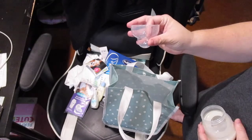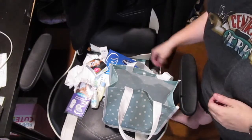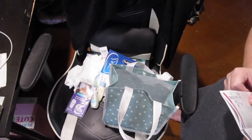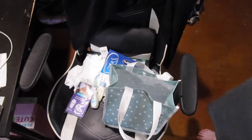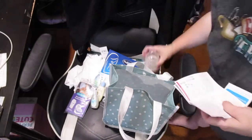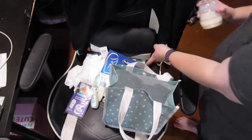You put the top on and microwave it. Let me check the directions — okay, so if you have one bottle you microwave it for three minutes, two bottles four minutes, three bottles five minutes, four bottles six minutes, five bottles seven minutes, six bottles eight minutes. These are self-sterilizing bottles and I absolutely loved them for that. You can throw their pacifiers in there too and sterilize them at the same time.